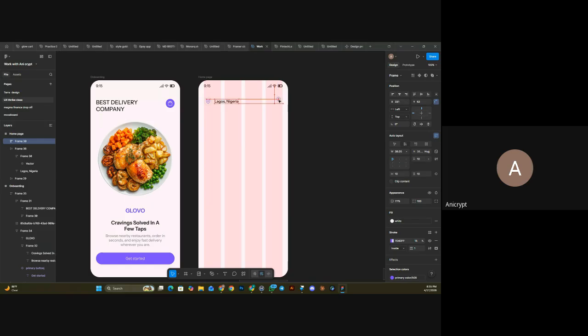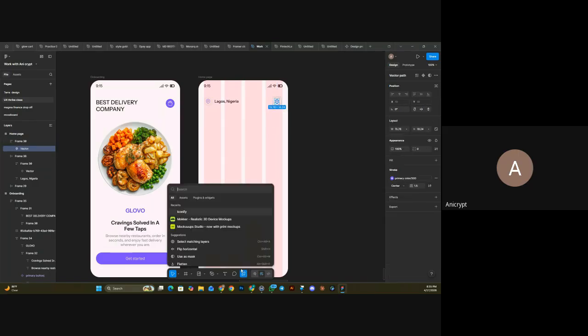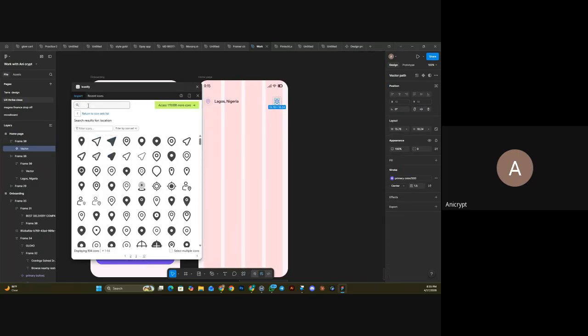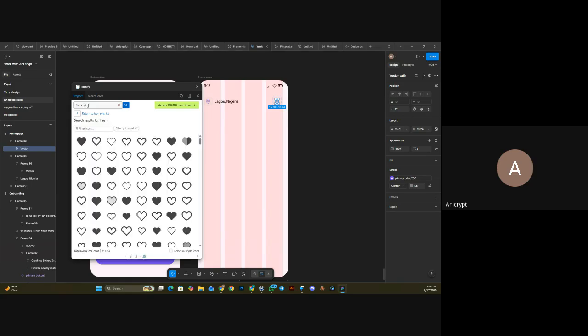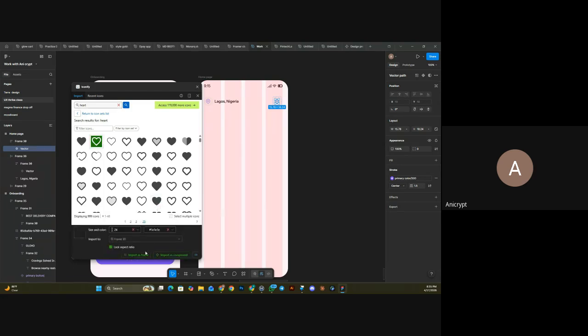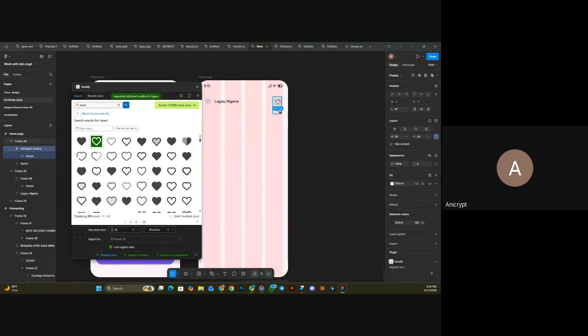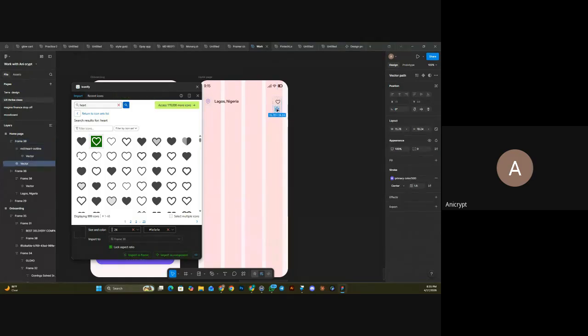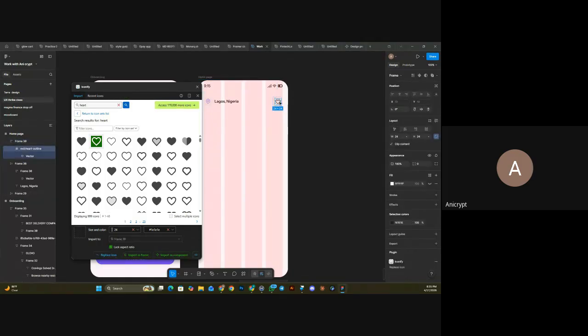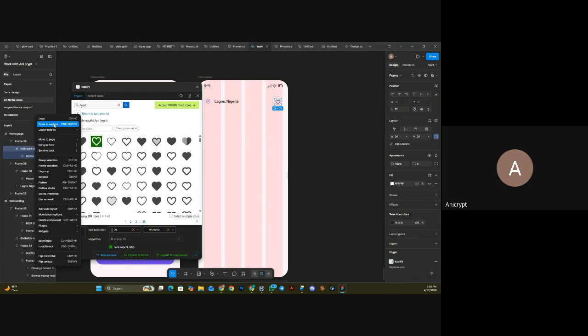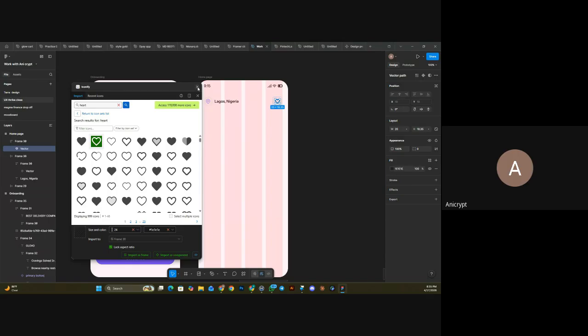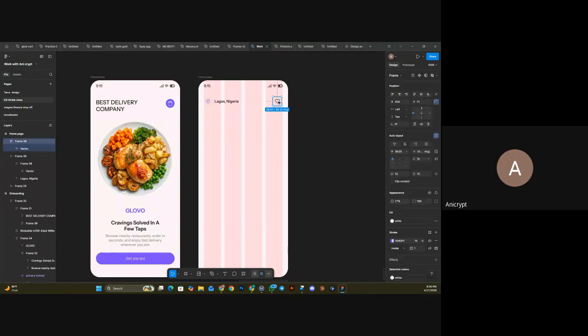Okay, so this one, let me change it to maybe arts. In your next class, I think they will teach you prototype. There's actually a way for you to prototype this, but that's not my focus now.